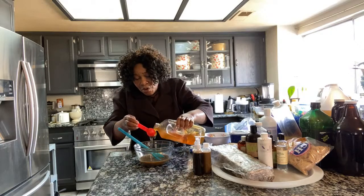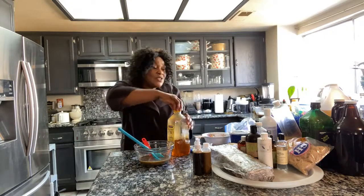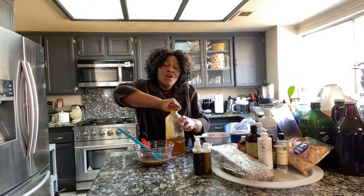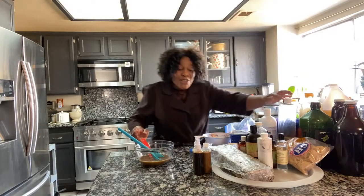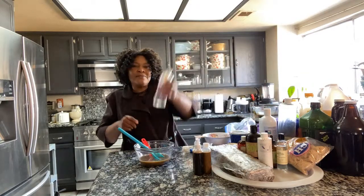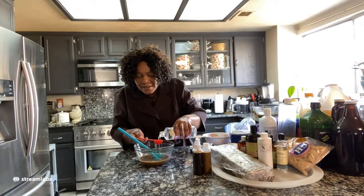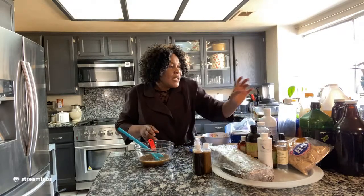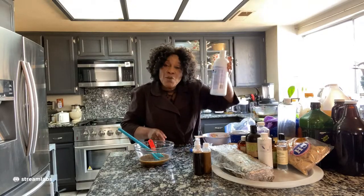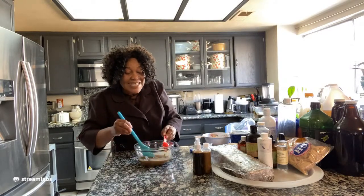The reason is that this is something we do once in a while. You don't exfoliate your body all the time with the ingredient I'm going to use now. I'm going to use brown sugar. I don't have to put preservative because, like I told you, the preservative that is in the body wash will suffice. That's why I use that, because it's easy.